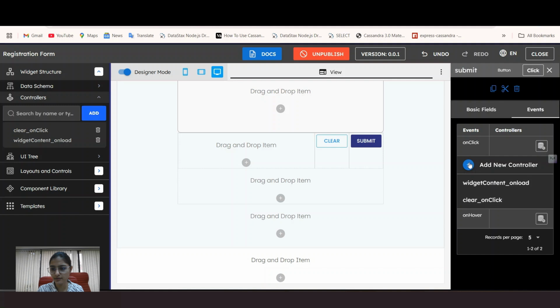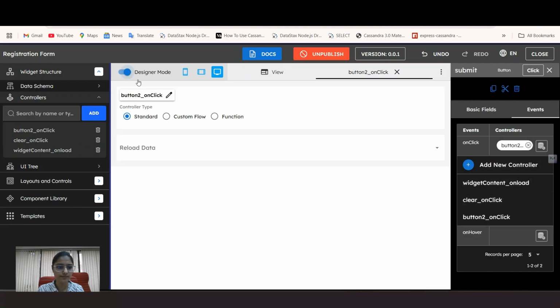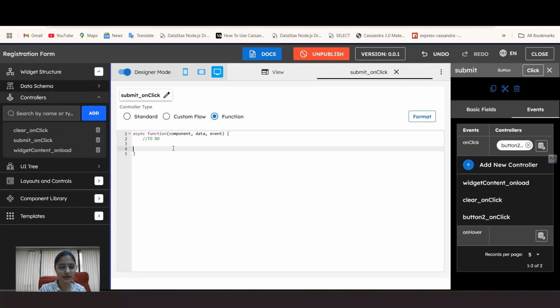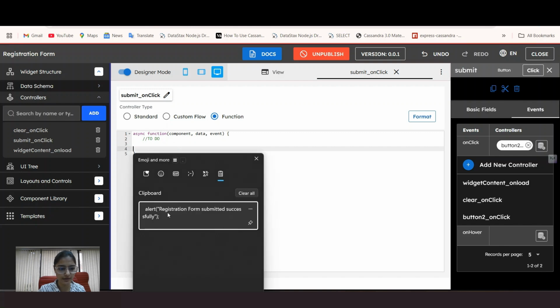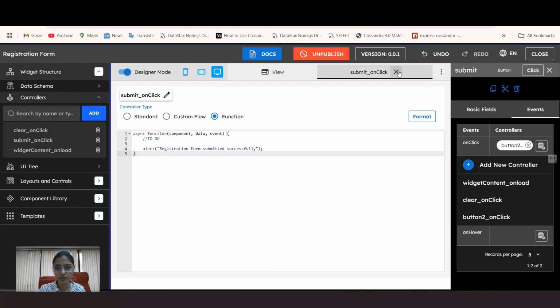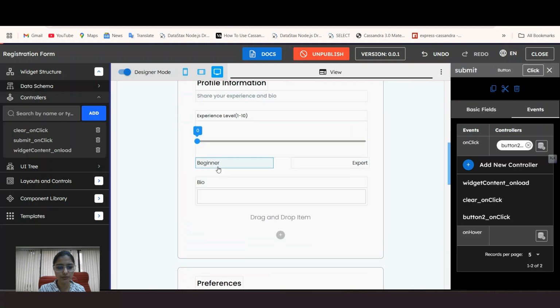again rename it to submit on click, say OK, select function, and here we will add an alert to it. Format the code, close it, and go into the view.